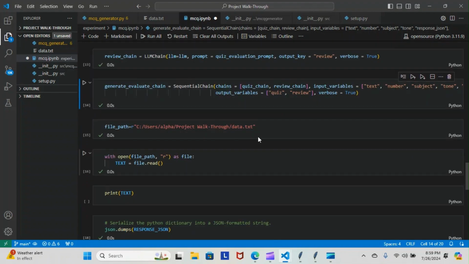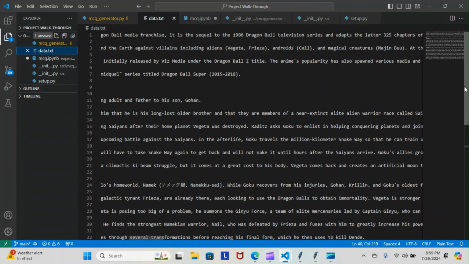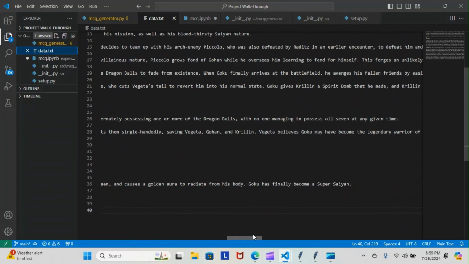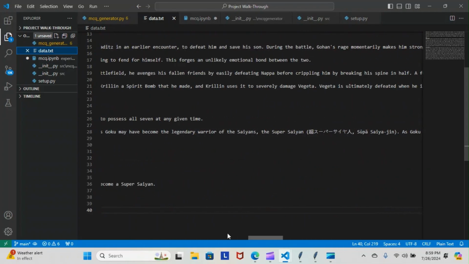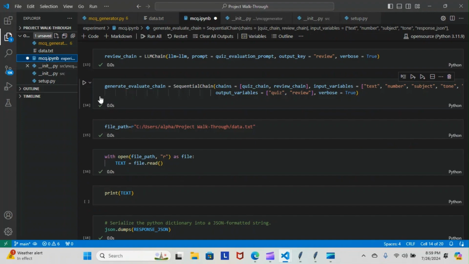Now today what we did, we implemented some files, some data text. I went online and got some text from the Dragon Ball Z Wikipedia. This is the text that we're going to feed our model, and we want to base our quizzes around this text here. As you can see, I got a lot of information. I think I got about the first two seasons. It just looks like a little bit because it's more over than down. I don't know why it came over like that, so that's the way it came. So we're using that information as our text information to feed our model to base our quizzes on.